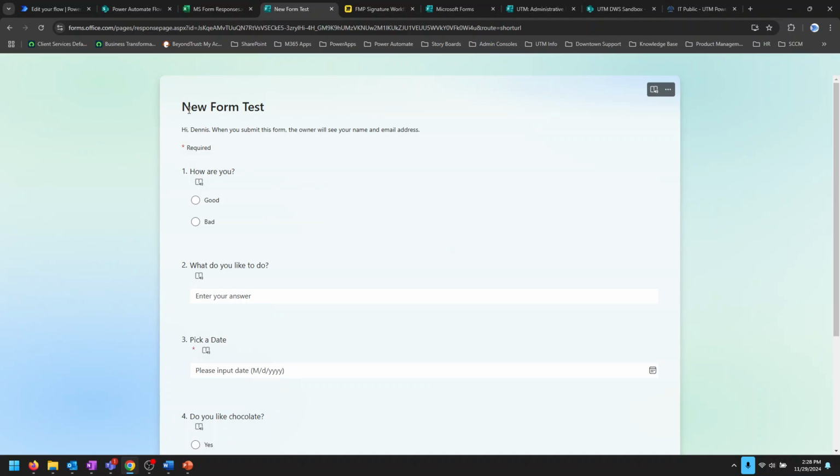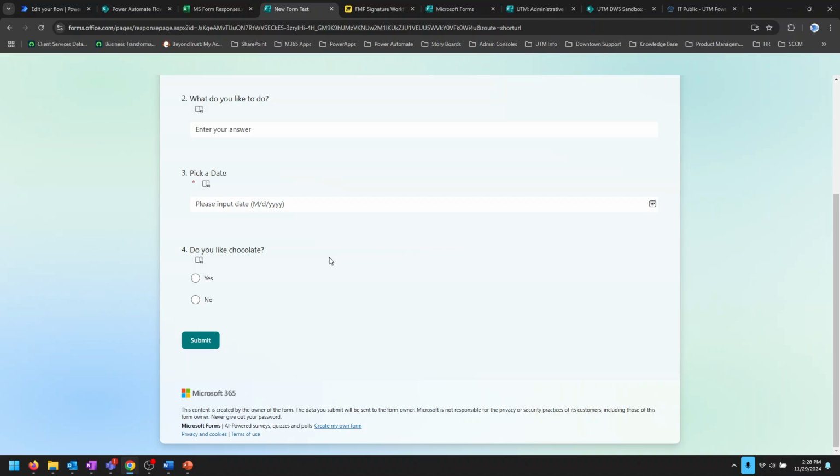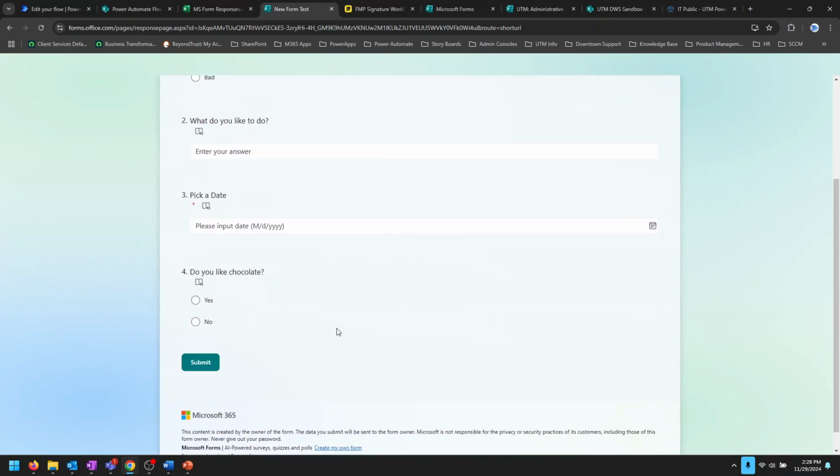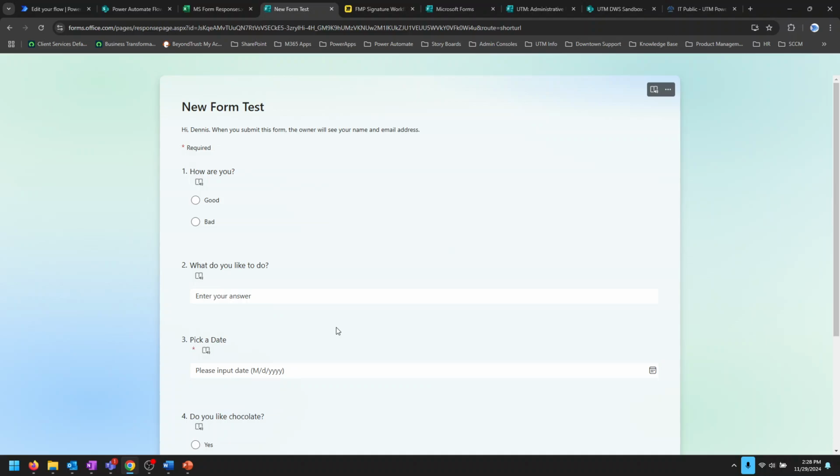If you just wanted to keep a record of every response as a document, let's say you create an intake form for a questionnaire that you need people to fill out and you want to keep it as a document later, maybe for signing later, you could have it laid out exactly like a form and then save it as a document that way.